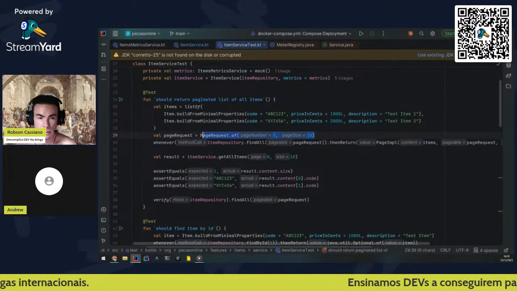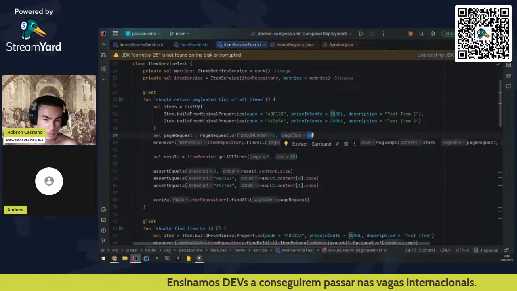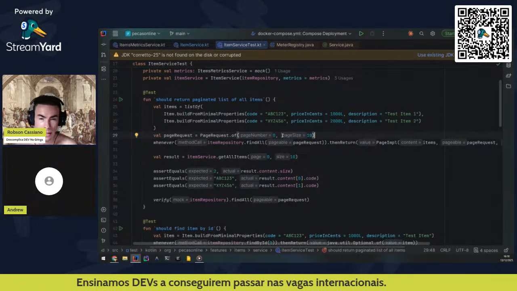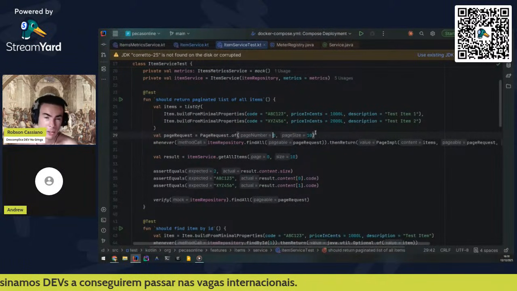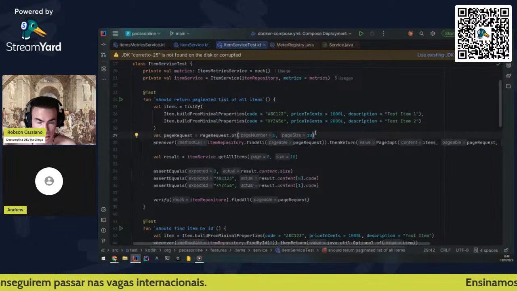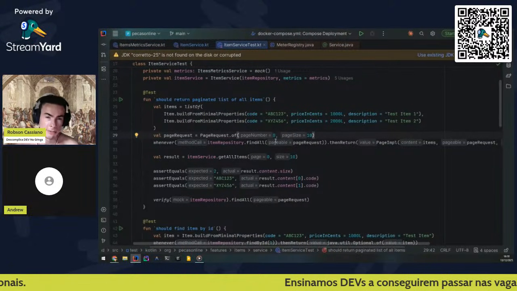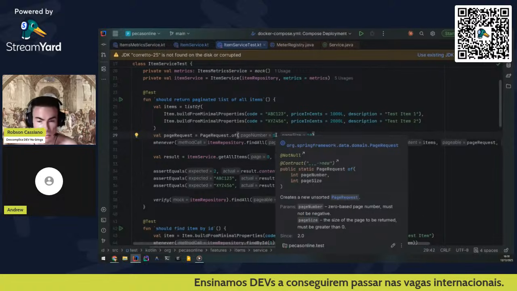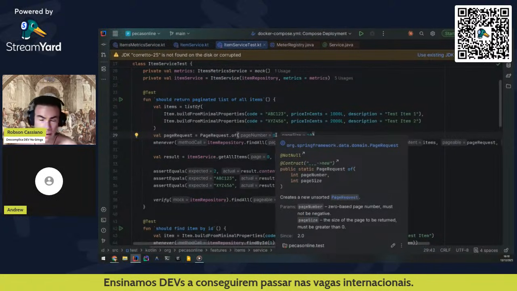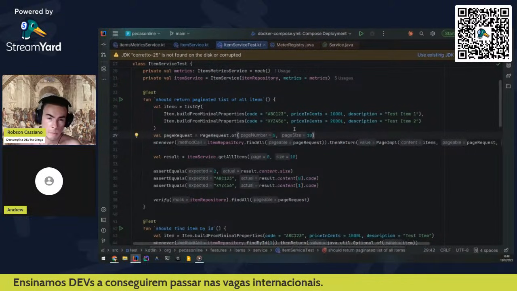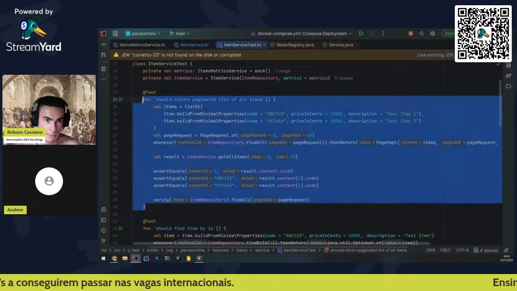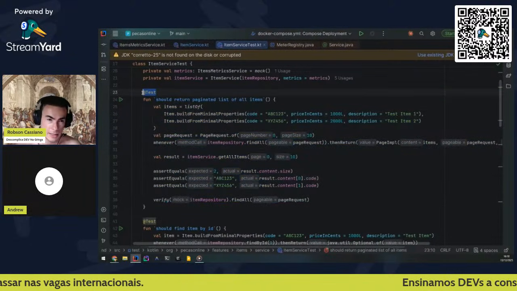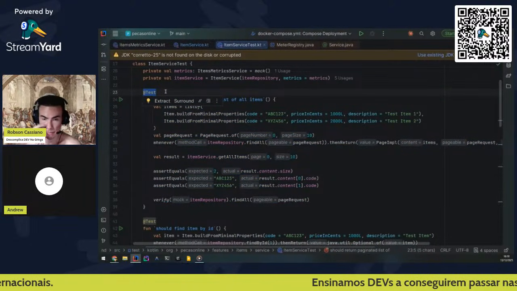Yeah, here, for example, I'm defining between 0 and 10. I could create another one that checks if the number is not negative, because it's not allowed to be negative. So if somehow another developer tries to put in a negative number, they won't be able to, because the test is not going to allow this to happen.